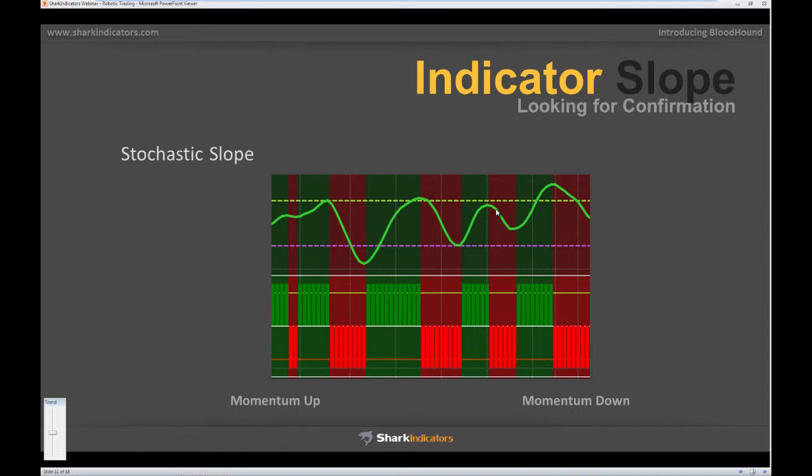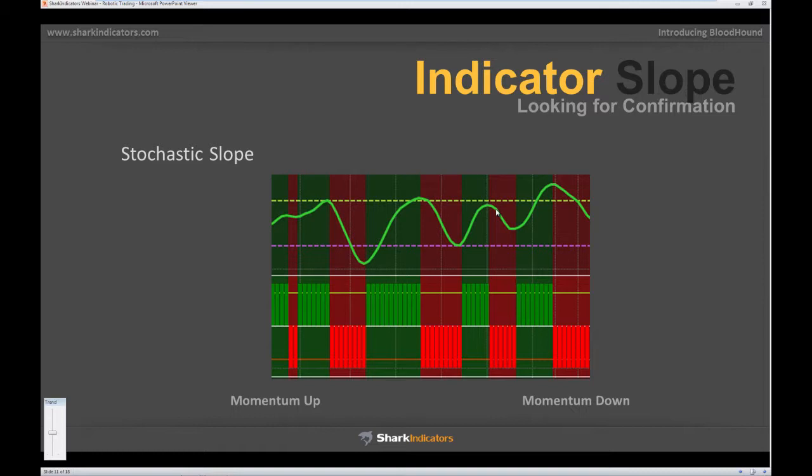So rule number 3 is the stochastic slope. When we're sloping down, that's good for the short side. When we're sloping up, it's good for the long side. What we want to do is pair all 3 of them together. So we're going to have the price swing trend in our direction, the stochastic slope in our direction, and the trigger, the cross of the SMA 30, also in our direction before we say that's an actual trade.